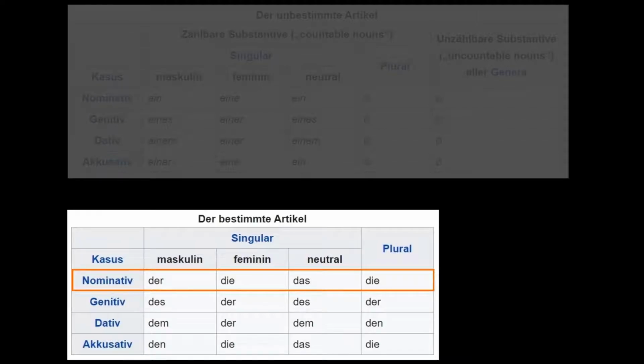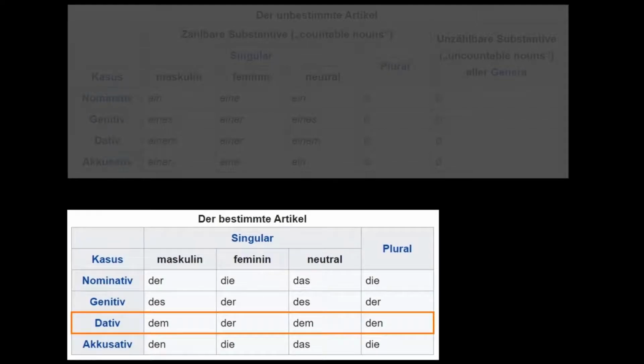Go away, Genitiv. Nobody loves you. You will die alone. Dativ. Ich schreibe mit dem Stift. Ich stehe unter der Lampe. Ich arbeite mit dem Buch. In plural, they all have the same article. Den. Ich schreibe mit den Stiften. Ich stehe unter den Lampen. Ich arbeite mit den Büchern.